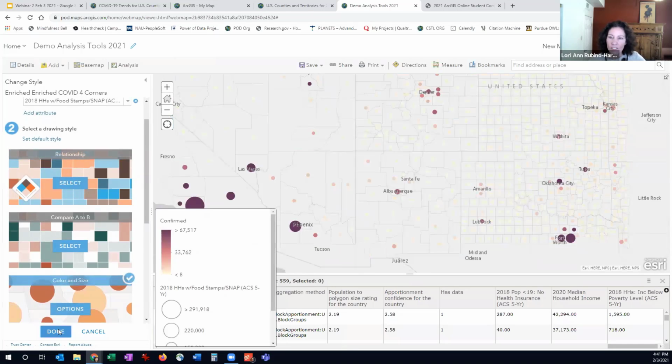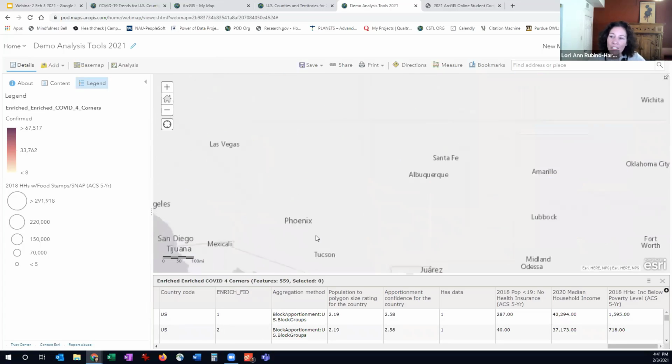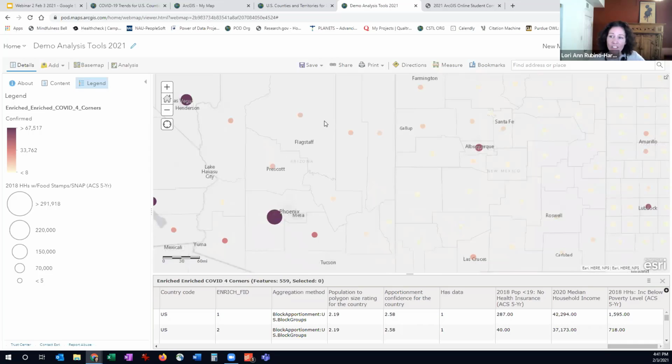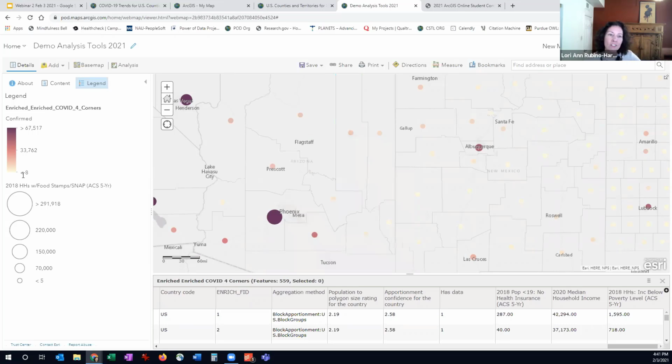This is going to show me the cases that are confirmed in color, and then the bigger the circle is, the more households with food stamps. This might not be telling the best picture, but it's interesting. Of course, there's going to be more people on food stamps in the Phoenix metro area than up here in Navajo County, because there's less people, but it might tell the story.